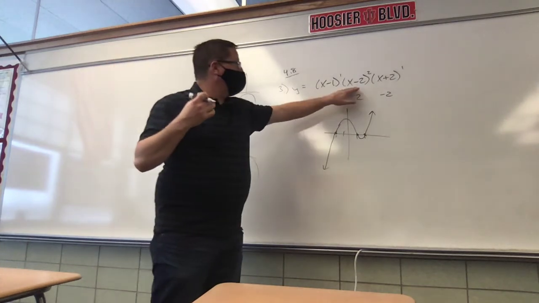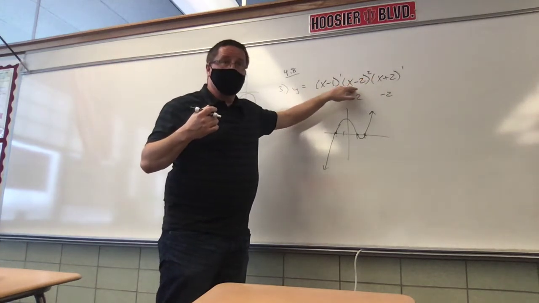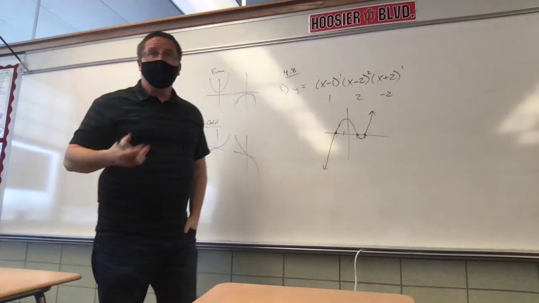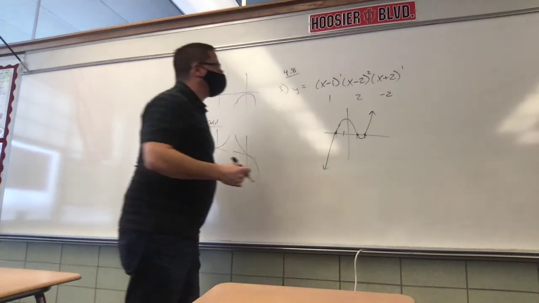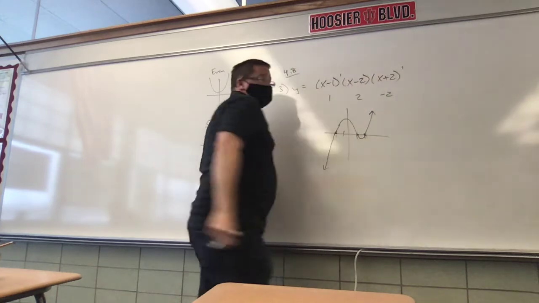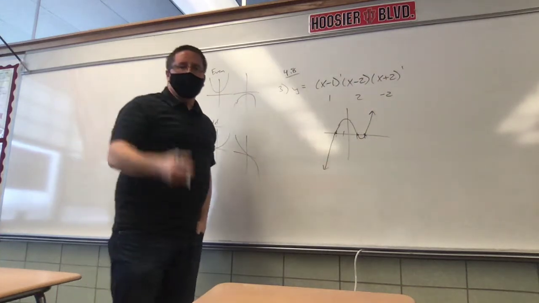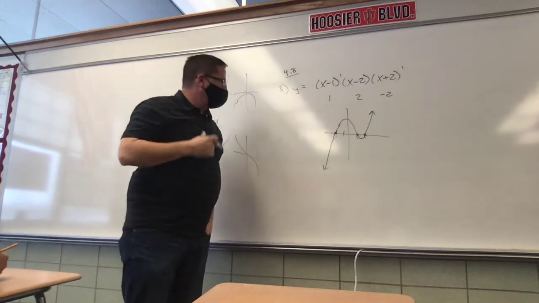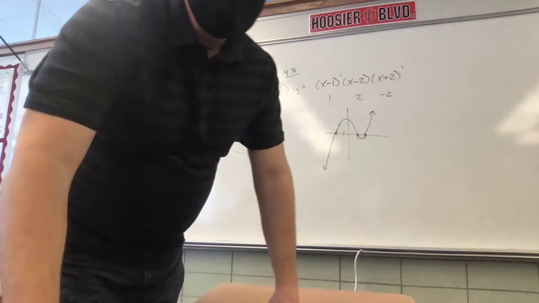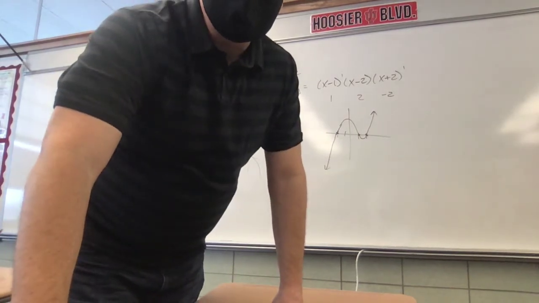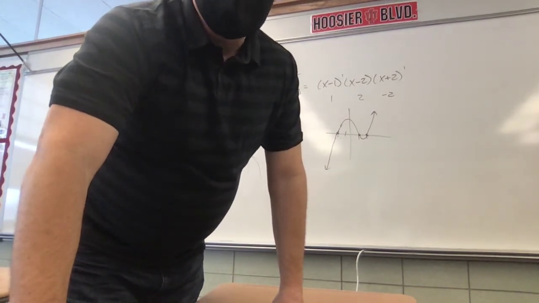Well, x minus 2 squared. So that means x minus 2 and x minus 2 again. There's 2 x minus 2's there. So that'd be 4th degree. It'd be a parabola. Okay? So that's it. You click on the one that goes through that. Yeah, that's the only one that fits.